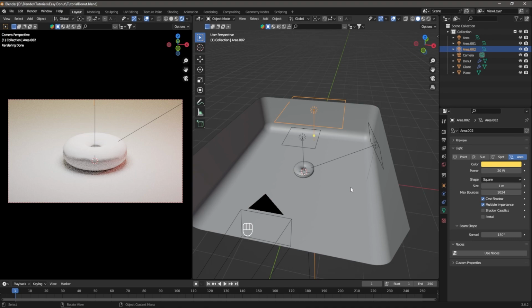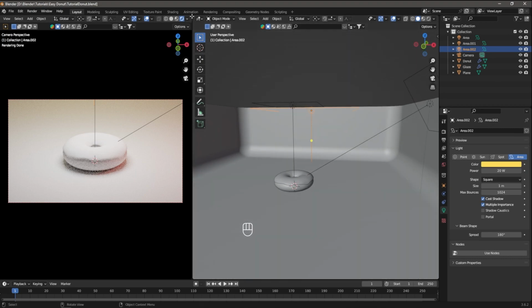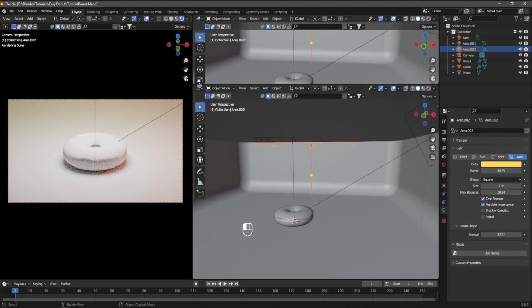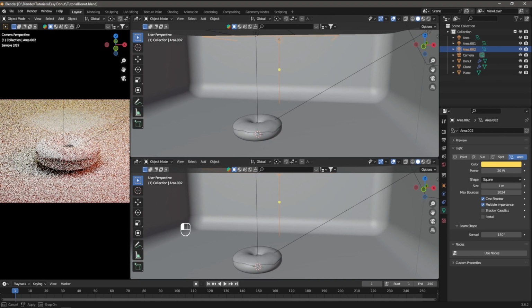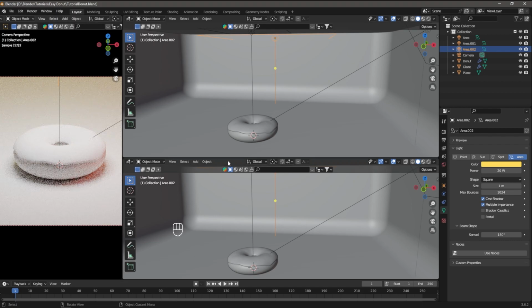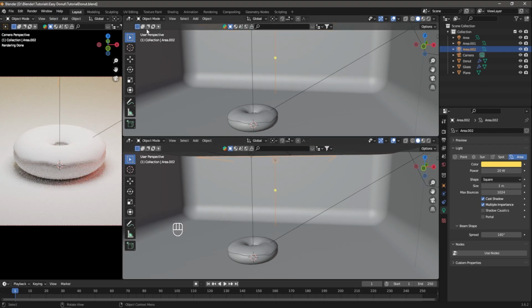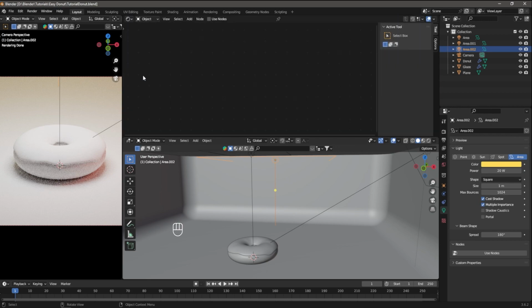And yeah, now we're going to add our material onto our donuts. So first things first, I'm going to open up another tab here, split the screen, and you can also push it a little to the right, we don't need that much, and zoom it out. So now we can change it to the shader editor.